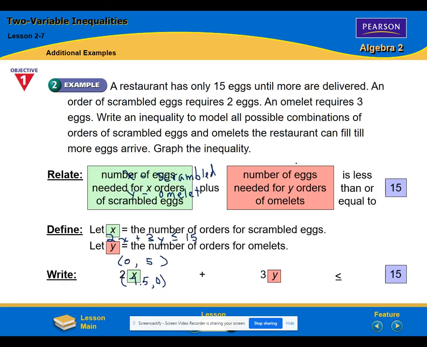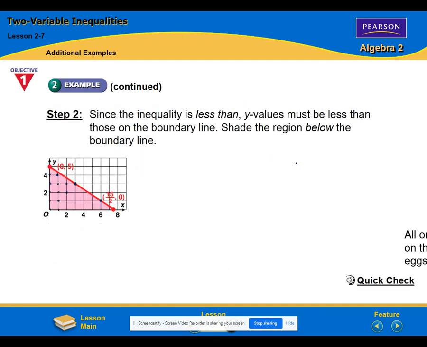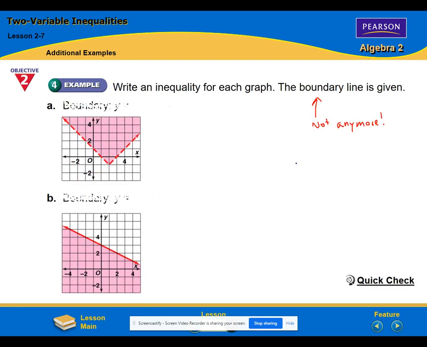All right, last one then. With that new rule in place now, we should be able to do this last problem where they give us the graph and we need to write the inequality. And it does say the boundary line is given, except I whited it out here, so it's not here anymore. Because we don't need it. We should be able to do this without it. Let's do the line first. Let's do B first, and then we'll come back to A.